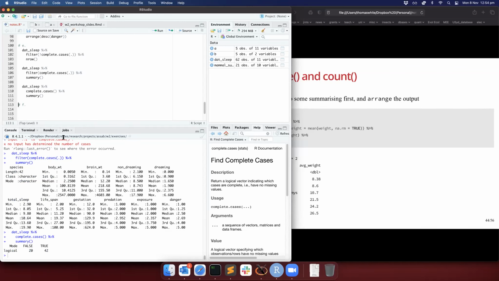Oh, brilliant. Wow, that's pretty nice as well. Yeah, that makes total sense. So you're right about filter. I did use the dot, but that's a lovely way of doing it. And that tells you both. Yeah, cool. That makes a lot of sense. It's just an interesting bit of summary data you're after. So it's saying there are 42 complete cases and 20 incomplete cases. Actually, that's a nice way of doing it.